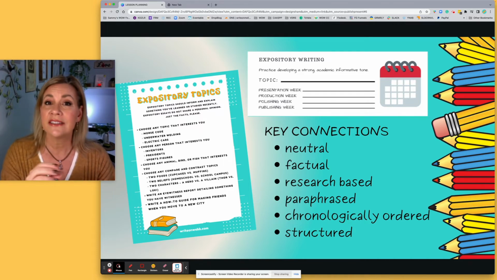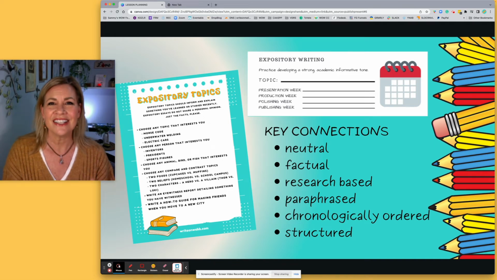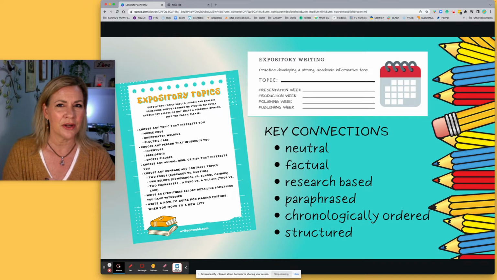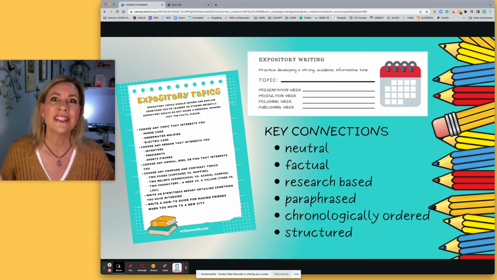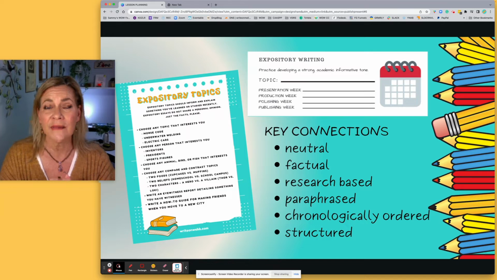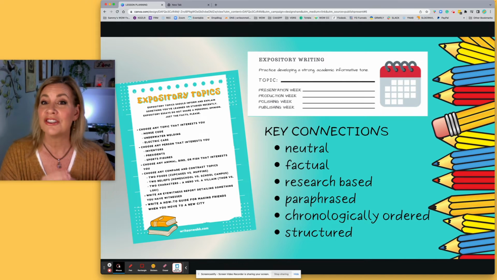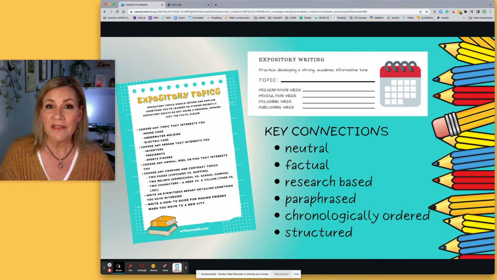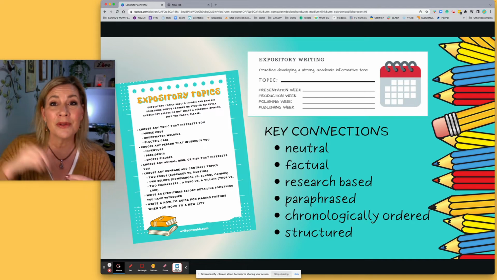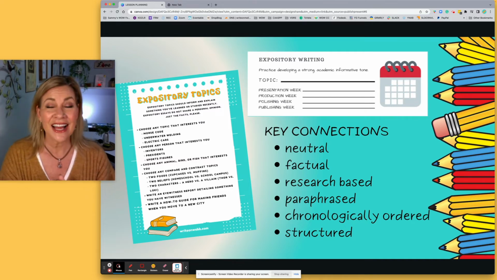You start teaching your child different note-taking methods. Every month I like to teach my students a different way of taking notes, because there's not just one way. There's so many ways to take notes. You need to find the way that you really like. So you teach a different way of taking notes, and then you turn those notes into an outline, just like the presentation week in the previous one. It's the same concepts. I take a whole week to go over all of that with my students. Again, giving yourself about 2 to 3 hours a week, specifically tied into writing. But as I just mentioned, you could also be double dipping and getting some extra science learning going on or history learning going on all at the same time.